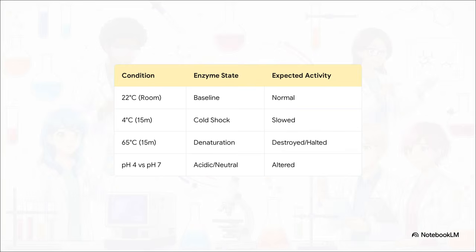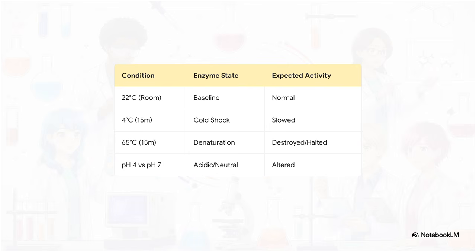So, what happens when we drastically alter the environment of these finely tuned biological machines? Well, to truly understand how an enzyme works, scientists have to push it to its breaking point. And this is actually a standard part of comprehensively measuring activity in Dr. Chem's experiment. By subjecting the enzyme to environmental extremes right before the assay, like boiling it at 65 degrees Celsius or dropping it into a highly acidic pH 4 environment, we observe physical disruption.